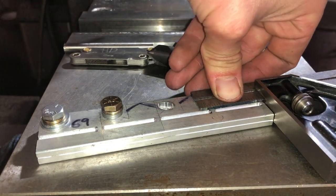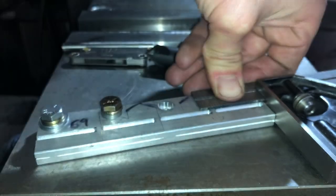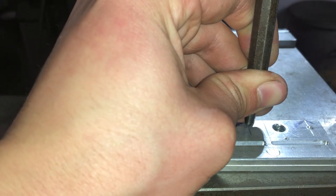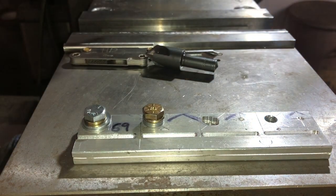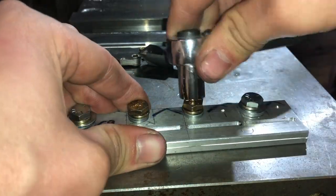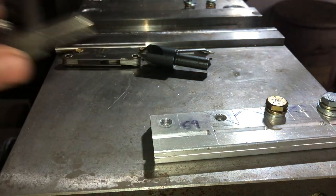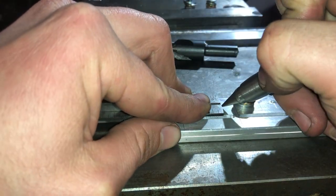Holding it down flat. There's our scribe mark. Here we go. Perfect. Go one more just for good measure. Scribe our mark, and Bob's your uncle. That's going to put us right there. Perfect.